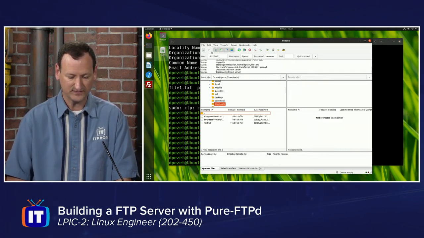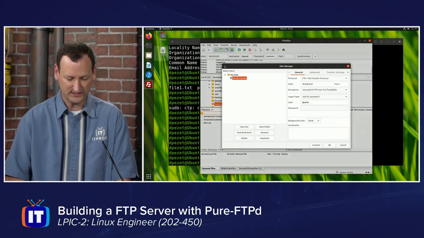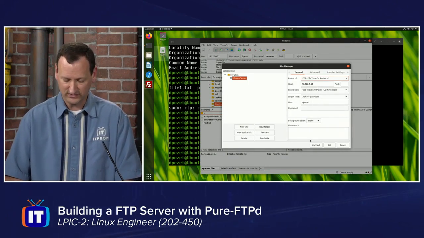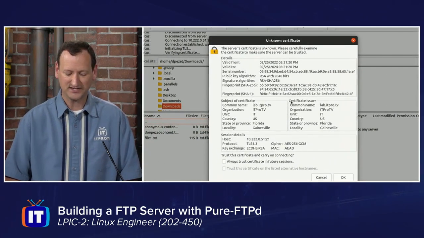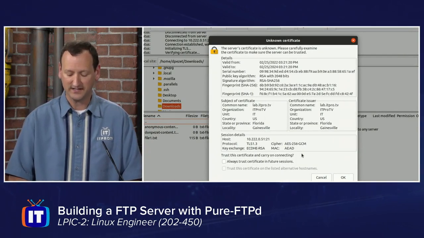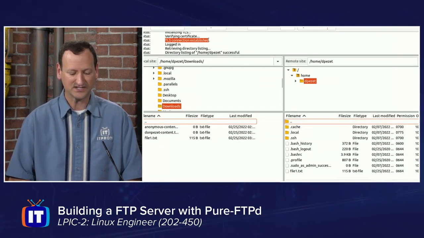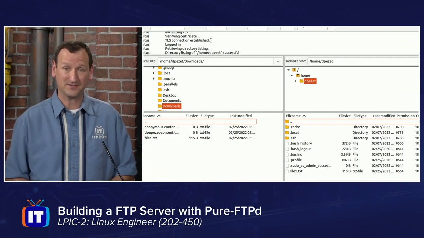So let me disconnect from the server, and this time let me create a site. Or actually, I've got my site left over from last time. I'm sure it'll love the different certificate. So let me just run that through. And this time when it connects, sure enough, it sees a certificate. And it's asking me, do I trust it? And I can see all the values that I just put in. I'll trust it and say OK. And now I connect up and I can see TLS connection established. This is now an encrypted connection to my FTP server.